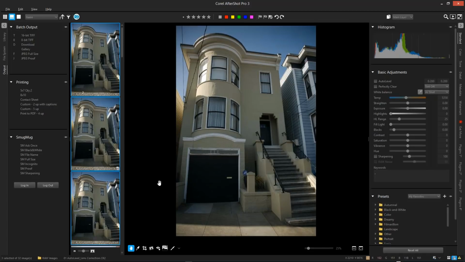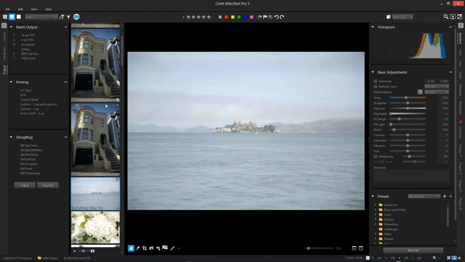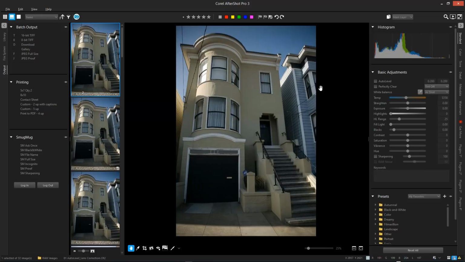So I'm going to select this image here. Let's go back and select just one image. So I'm going to select this image here and just apply, starting off, an auto level. So the auto level is just going to adjust the white and black points. So you can see here the clipping percentages of white pixels and black pixels in the image. So I'd like you to take a look at this area at the bottom here. So let's just apply auto level. And you can probably see that slightly changing. I'm just going to undo it and redo it again.